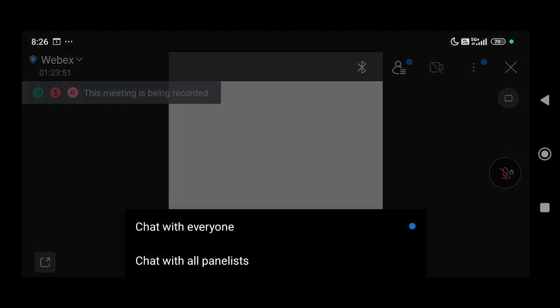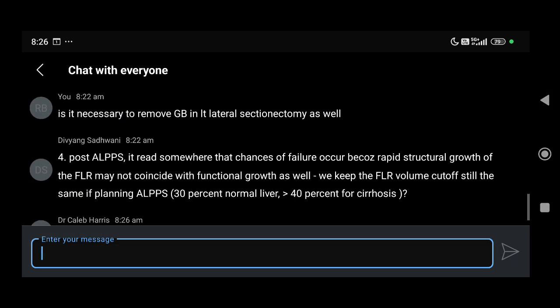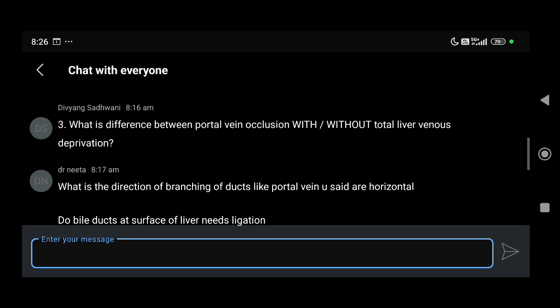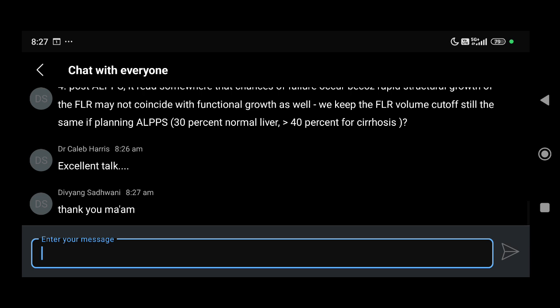Thank you. Dr. Neeta is asking, we do ligate bile ducts at the hilum and intraparenchymal, but do we need to ligate the bile ducts at the surface of the liver, or is the harmonic, or whatever we take the vessels with, adequate? Usually minor bile ducts on the surface, if you can identify them, my suggestion is to clip them. Small clips don't take too much of your time. But sometimes they do get cauterized in your harmonic or ligature. Minor ones on the surface usually don't cause troublesome problems if you have a distal passage which is patent.